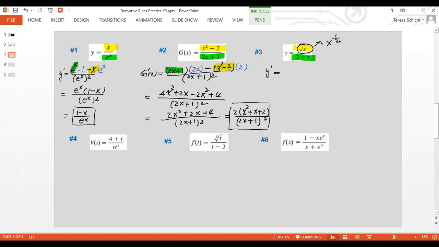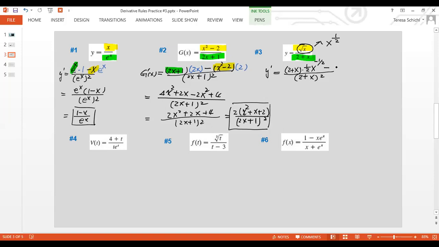Okay, so let's try to do it all together. What's the first thing we need to do? We need to square the bottom. So it's (2 plus x) squared. All right, and then hold the bottom, right? So hold the bottom, 2 plus x. Okay, so take the derivative of the top. What is the derivative of the top? This is 1/2, and then x to the what? Minus 1/2, right? The power rule is n minus 1. So 1/2 minus 1 is negative 1/2.